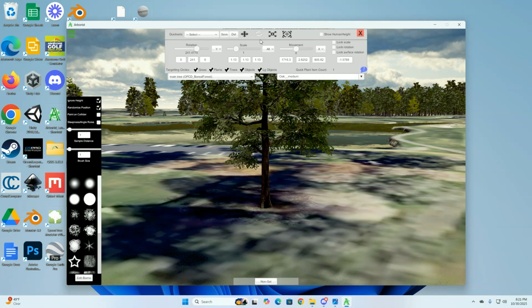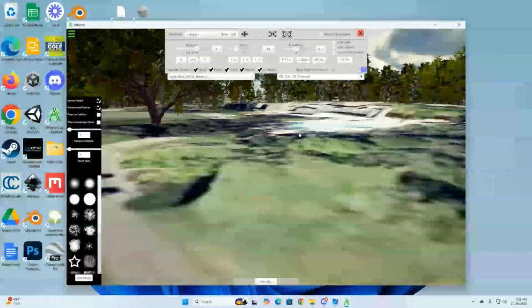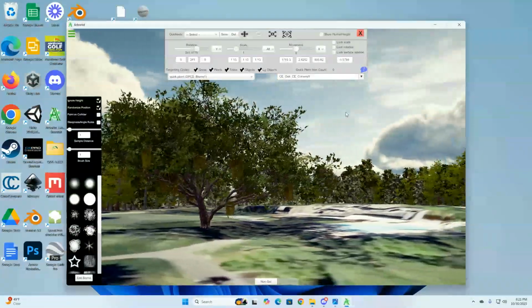So we got rotate, we've got the position, we've got the scale, talked about the lock scale, lock rotation. One thing I will use this for when I'm doing my quick plant items. So if I go back to quick plant, and I've got this Conway, and the reason I've got the Conway is it is going to be very similar to this live oak that I'm going to be planting in Unity.